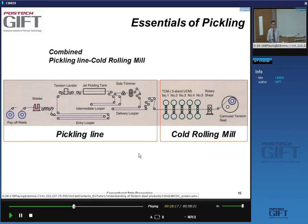Nowadays, there is a trend, certainly for high-quality strip products, to combine the pickling and the cold rolling at the same time. This has an advantage because you don't need to coil and decoil the material between the pickling and the cold rolling. So that's a big investment cost reduction.